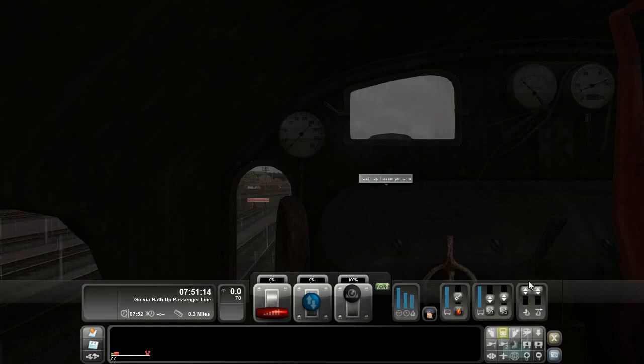Now this one here is the blower, so I'm going to really crank that blower up. And hopefully what that should do is help it to stoke the fire a little bit, and help me to build this boiler pressure up. Hopefully. Oh, there we go, look at that, 190. So we're now building up our boiler pressure, which is great.